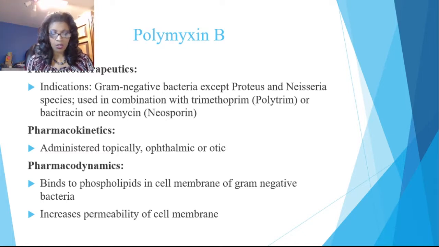They're not typically used systemically because they can cause nephrotoxicity or neurotoxicity, but they can be used as a urinary tract irrigant in conjunction with neomycin. So we know that these polymyxin Bs bind to phospholipids in the cell membrane of gram-negative bacteria and again increase that permeability of the cell membrane, which decreases that DNA and RNA synthesis and then inhibits that synthesis and kills the cell. So, having said that, we want to take a look at a resource that I have created for you.